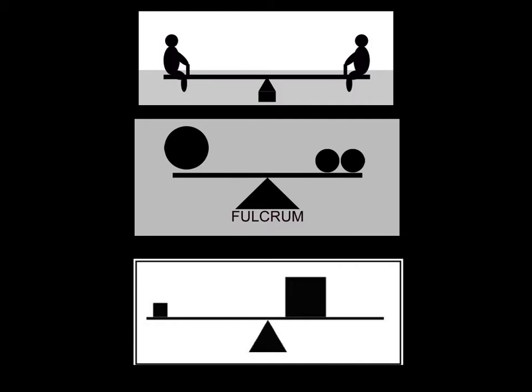We can see that the weight of the larger circle in our minds would match the weight of the two smaller circles. So that's another instance of balance. And then if we look at the very bottom, that image makes sense to us as far as being balanced. We have the smaller square further out to the left, and then we have the larger square closer to the fulcrum. So according to physics, that might be an equal distribution of weight, so that image in and of itself could be considered to be balanced as well.